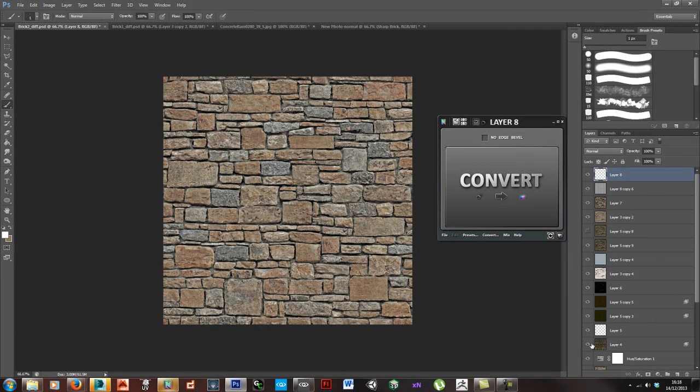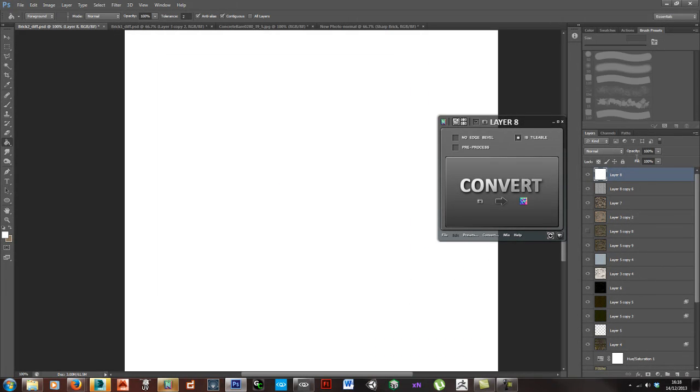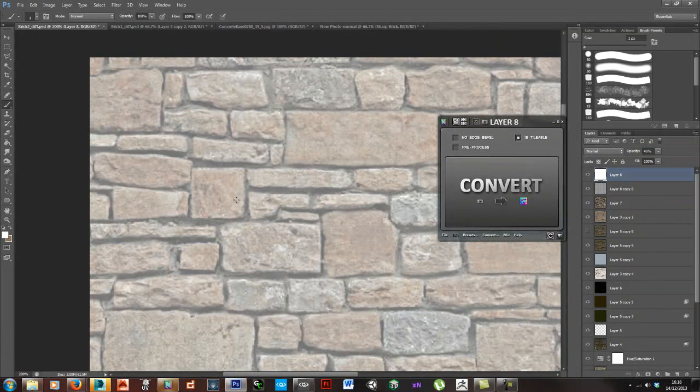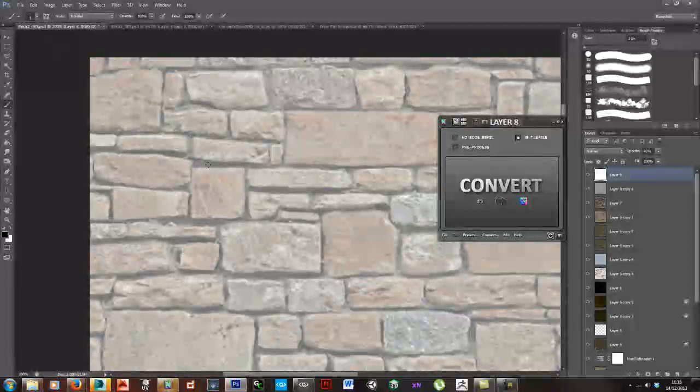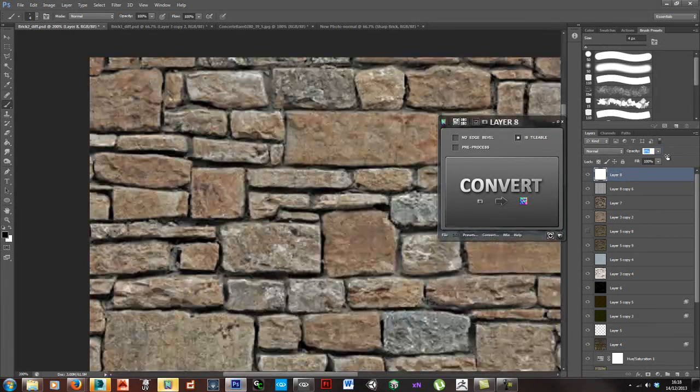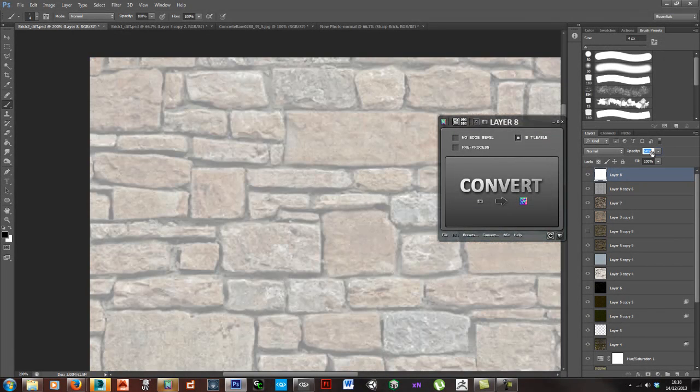Realistically though, the only way you're going to get a good result out of this, especially for these bricks, is to come in and simply draw a height map yourself. So make a white layer, decrease the opacity so you can see underneath it, and then just come in and draw with a black brush the shape of all of these bricks.